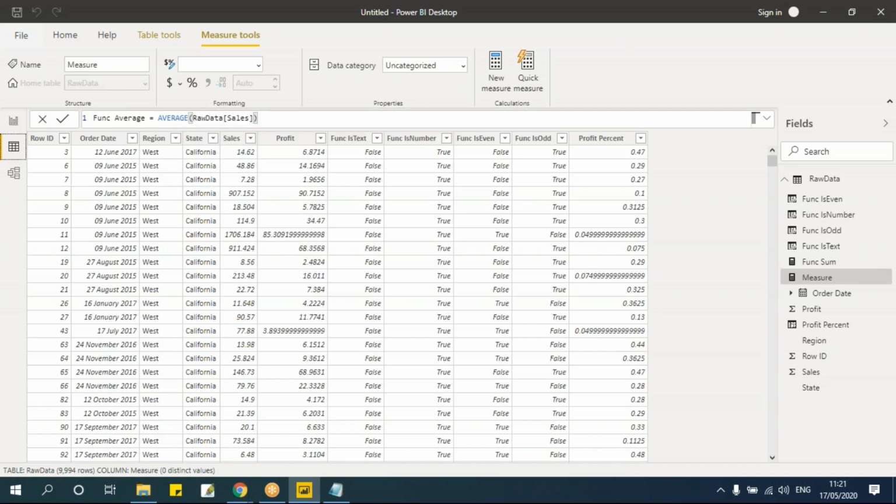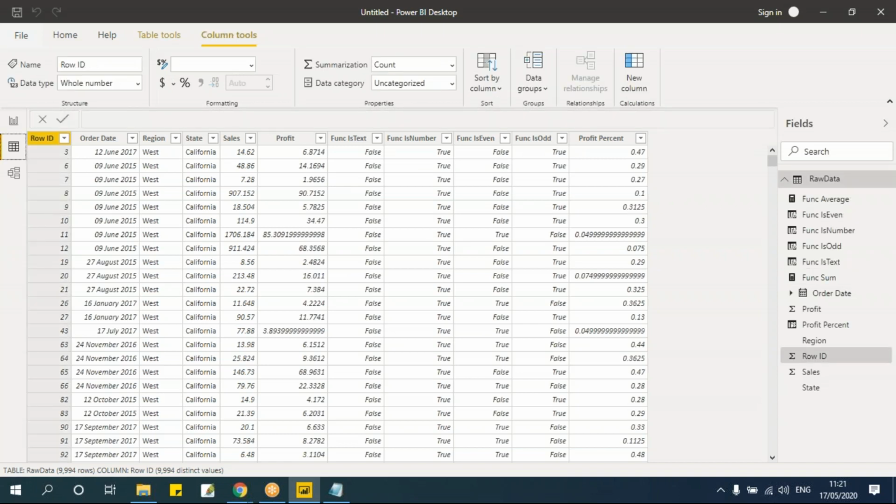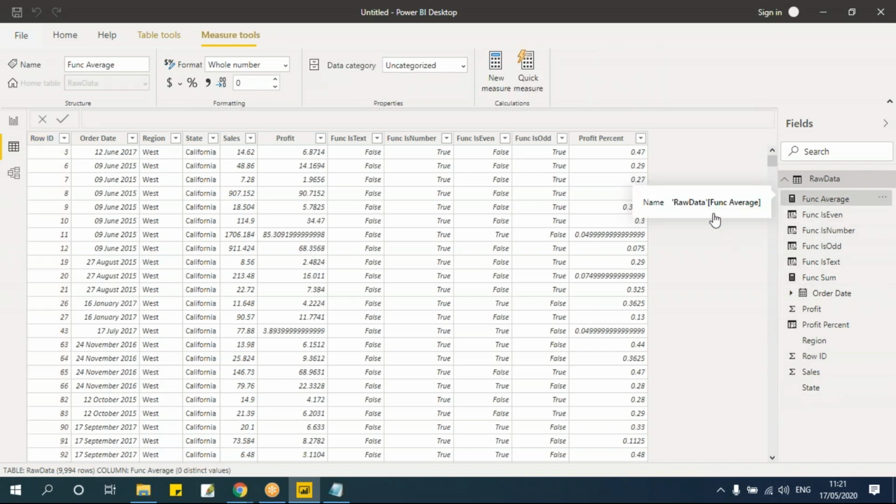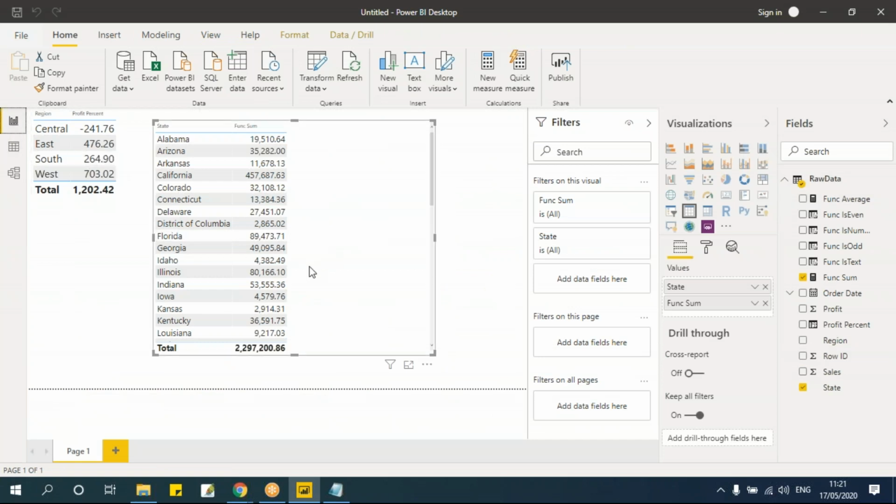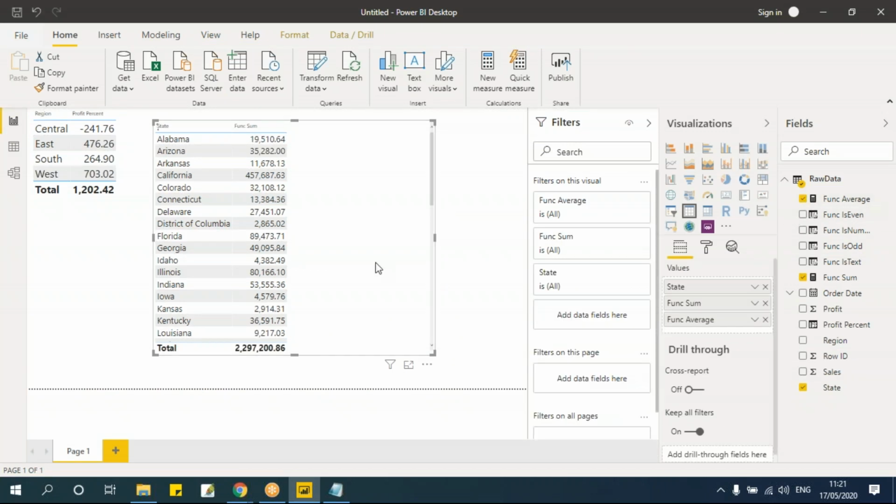Close the bracket and press enter. Now I got this average function, but I cannot see that column here. If you want to get the result, I'll go here and take this average. I'll get the average for each state.